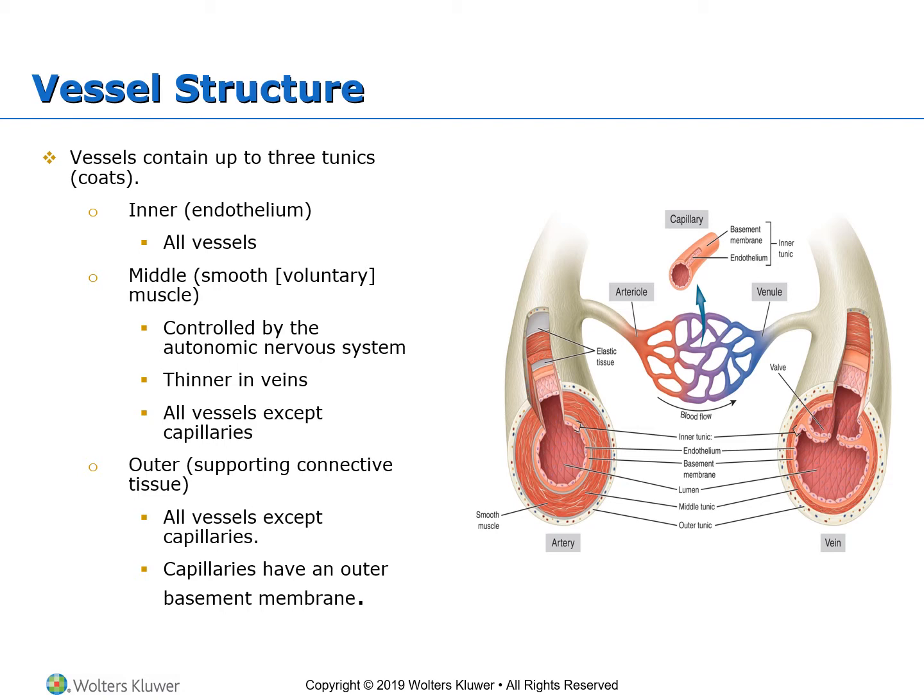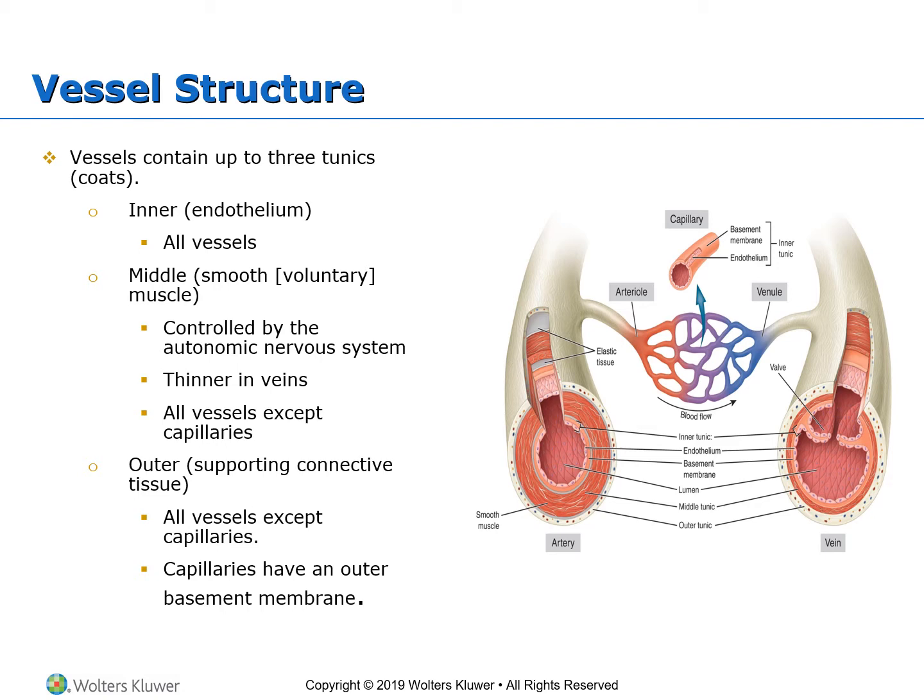We'll discuss now the vessel structure, and the structure will be a little bit different depending on the type of blood vessel. And by looking at their structure, we can understand their function. While the arteries will have thicker walls, the veins will have thinner, and the capillaries will have a very basic type of structure, only a few elements that allow for a quick exchange. So you'll see how all this makes sense.